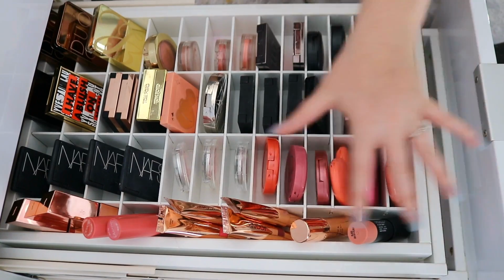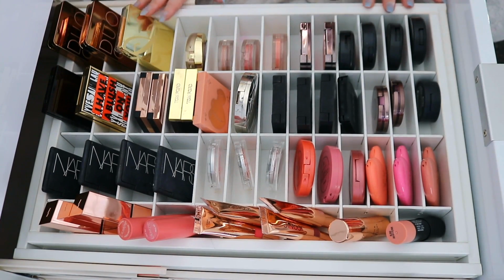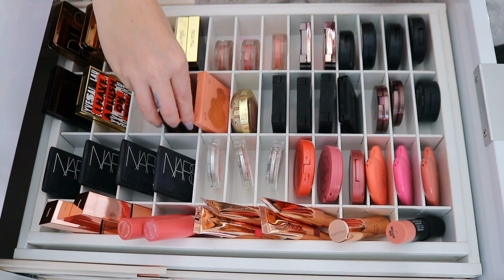Kind of annoys me that I've flipped the drawers like that. All the liquids are on that side for this one and then on this side for this one, but whatever, that's how it looks. So looks pretty nice. I'm happy. Just trying to figure out how I want all of this to look. Like, I don't really know.